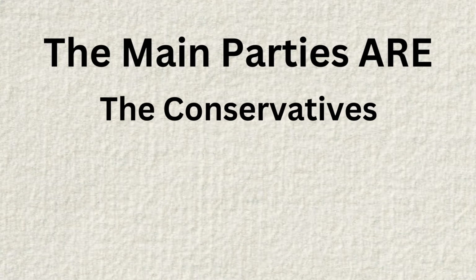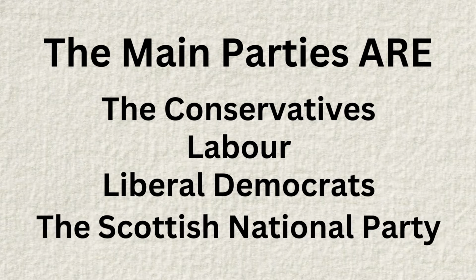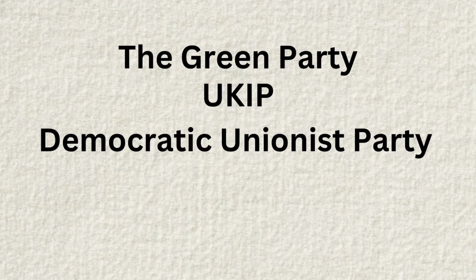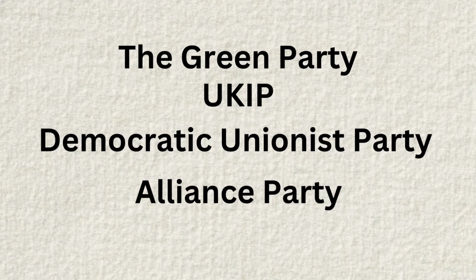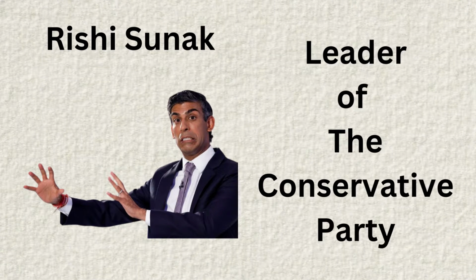The main political parties in the UK are the Conservative Party, Labour Party, Liberal Democrats and the Scottish National Party. There are other smaller parties such as the Green Party, UK Independence Party, otherwise known as UKIP, Democratic Unionist Party, Alliance Party, and a couple of others. To give context, the current Prime Minister, Rishi Sunak, is the leader of the Conservative Party and is the MP for Richmond.